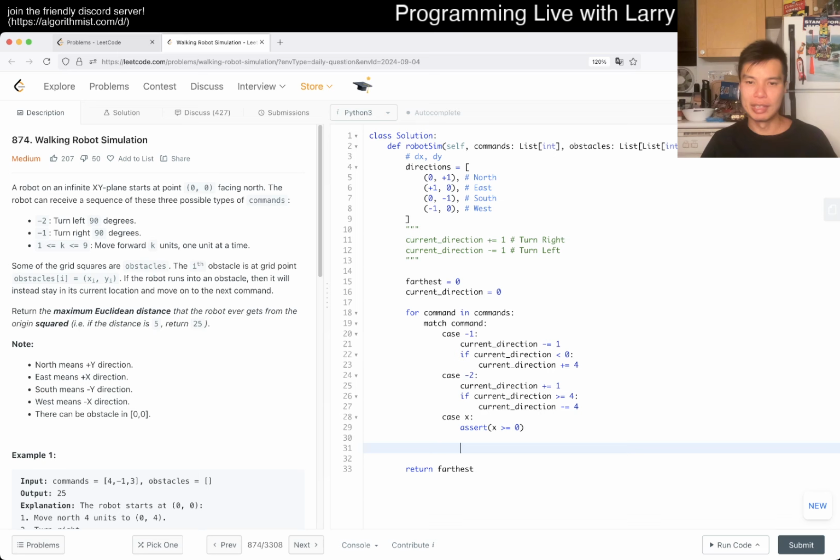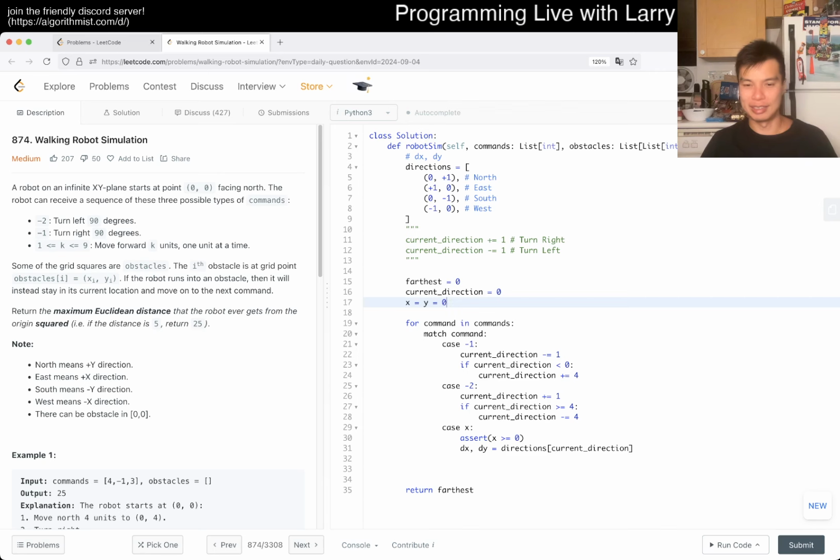So now we have dx, dy equal to directions of current direction. Hopefully I didn't make any mistakes, because that is very awkward. Oh, we did make a mistake with not setting up. But hopefully I didn't make too many silly mistakes, because usually I like to write it this way.